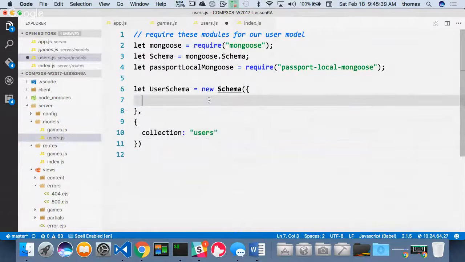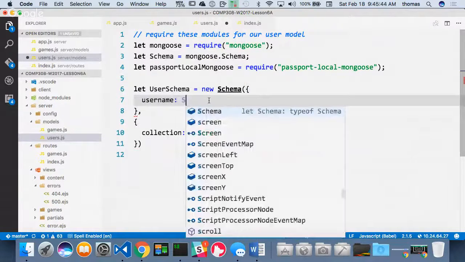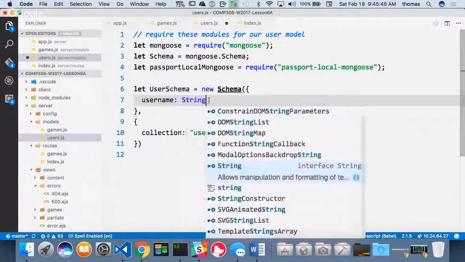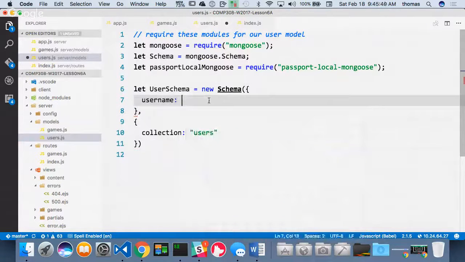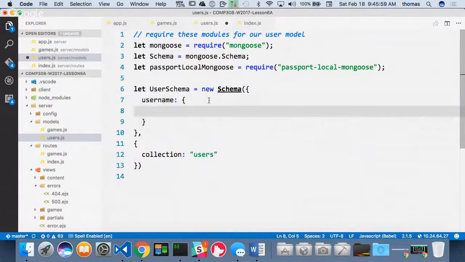So we're going to start defining our username. There's a username. That's our first property. But instead of putting in something like string, we could do that, it's a string type. Instead of doing that directly, we could make it an object, which is what I'm going to show you now, differently than what we did last time. So username is now not just one thing. It's a bunch of different options.